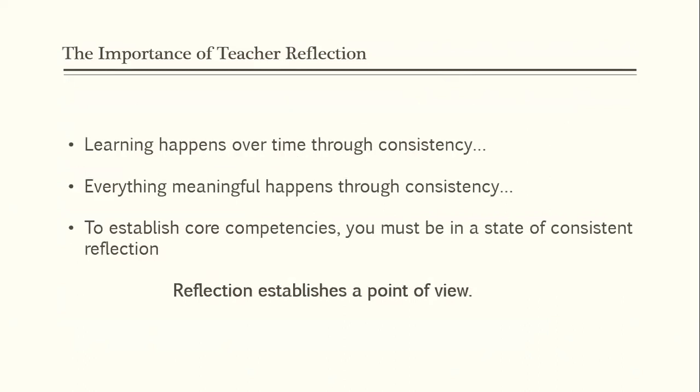So some things that we need to think about as we continue to reflect, knowing that there's no best teaching method, knowing that the world is a very complex place. We also need to understand and embrace the fact that learning happens through consistency, over time. It doesn't happen overnight. Everything meaningful happens through consistency, through self-advocacy, through grit, what some people call grit, right? They're going out there and fighting the good fight in this very complex world. And we need to think about these things to establish our core competencies.